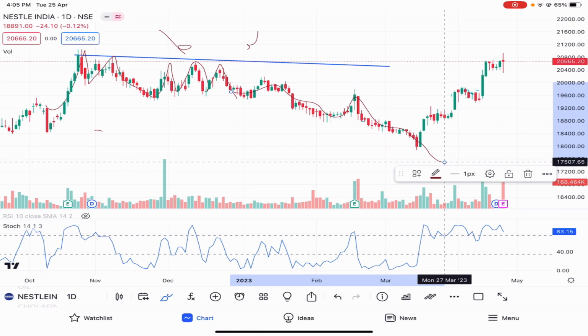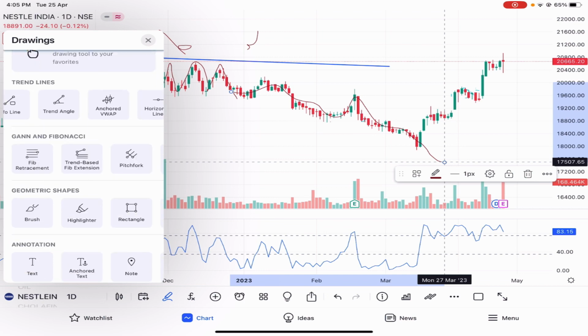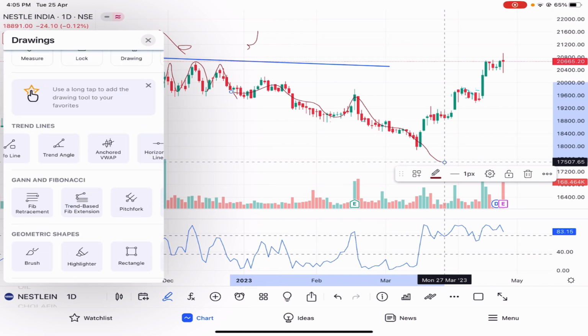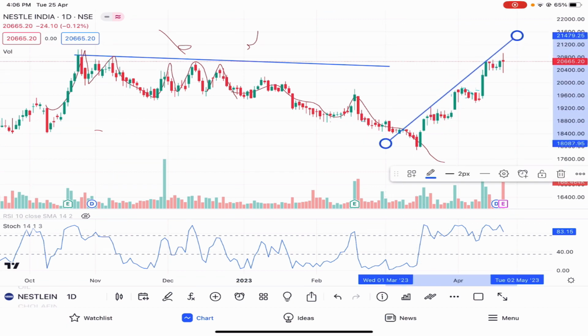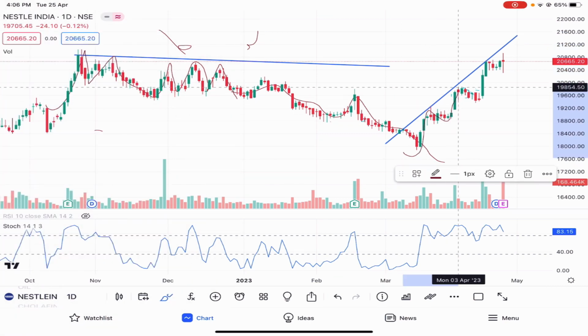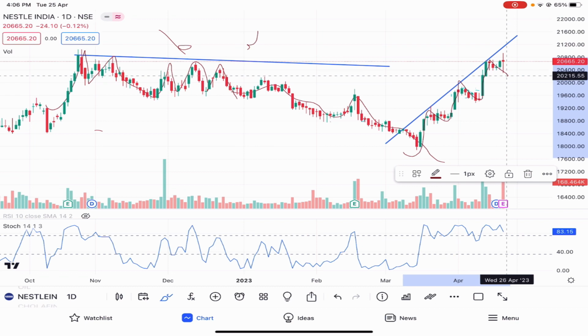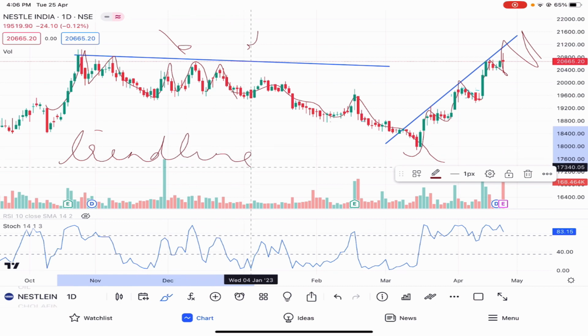Now how do I draw trend lines? You connect the peaks and troughs. For example, what I'm seeing right now, I have connected this high and this high. It's going down. So this is how I make a trend line. So trend lines also act as support and resistance.